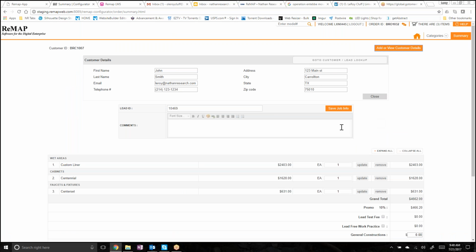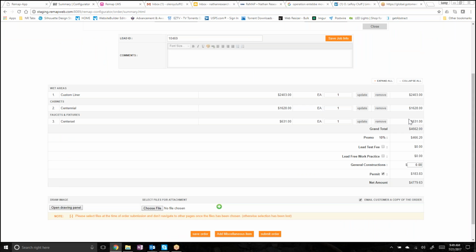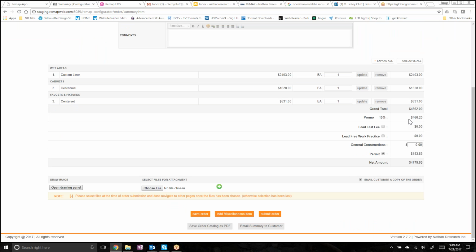Next, you can place this order. By the way, on this screen, on the workflow, if you want to change the quantity from 1 to 2, or remove an item, you can do all of that here, as you can see. Perfect.